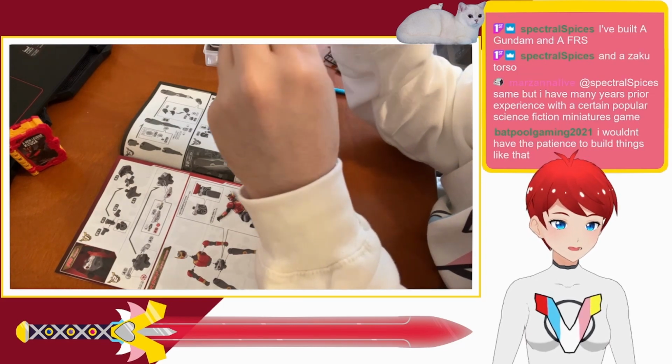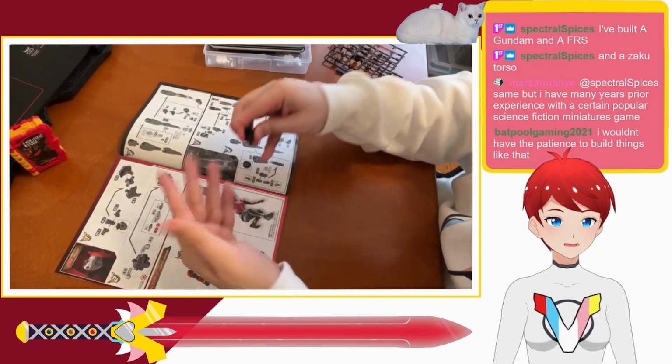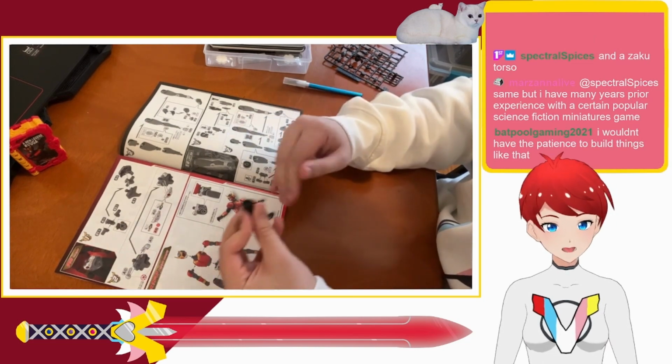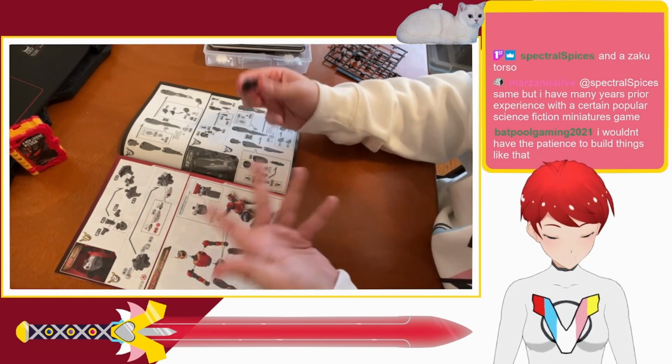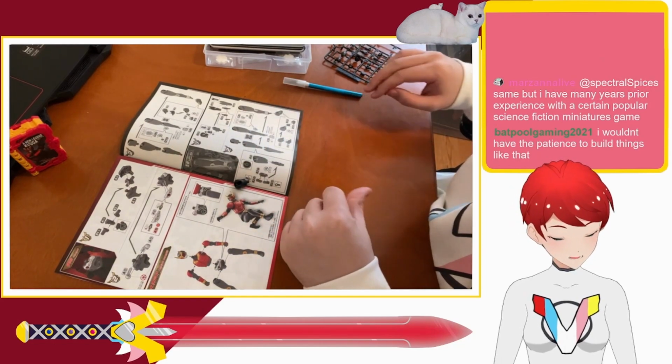Never built a Gundam because I don't like Gundam. Well, not that I don't like... I don't watch or know anything about Gundam. It's not like I dislike Gundam. I just don't partake in Gundam, so I don't have any reason to buy expensive model kits for stuff that I don't even care about.